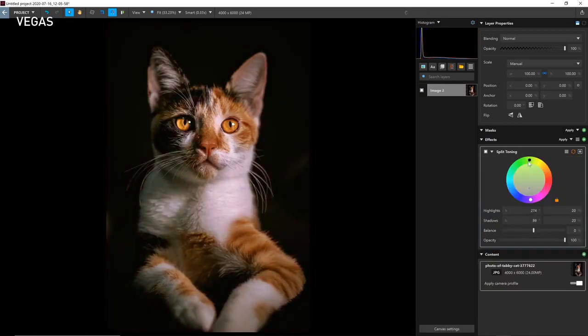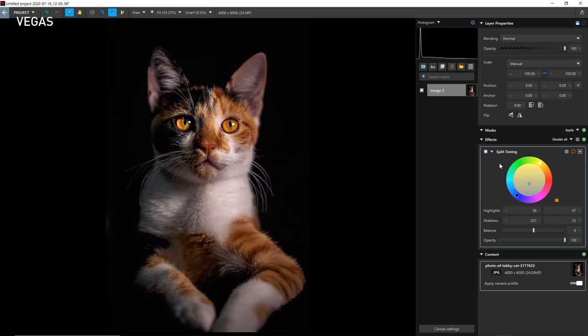A new split toning effect lets you subtly add different colored tones to the shadows and highlights of your image. You can choose to have the colors locked together so that they're complementary, or separate them to move them individually. The gray dot in the middle is the saturation for whichever tone you have selected.